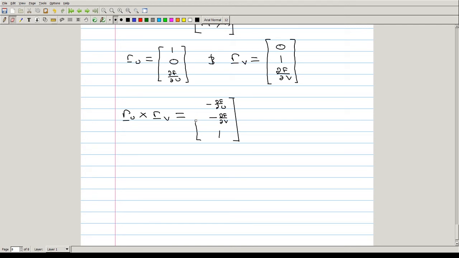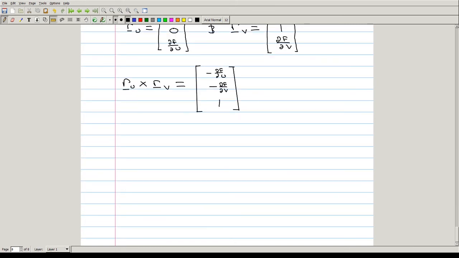And we know that in the formula for our surface integral of a scalar function, we don't need the normal vector in this direction. We will when we get to the integral of a vector field. But for now, all we need is the magnitude of this vector. So the magnitude of ru cross rv is going to be equal to the square root of 1 squared plus df/du squared plus df/dv squared.